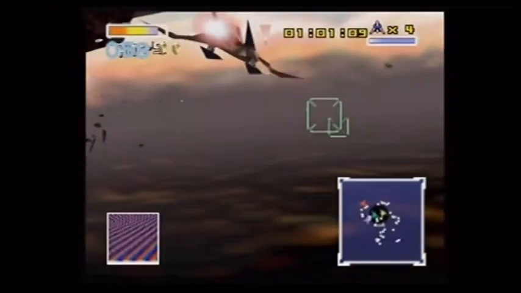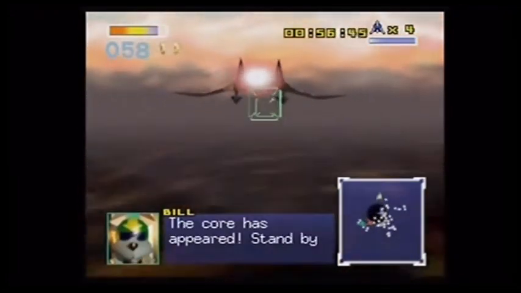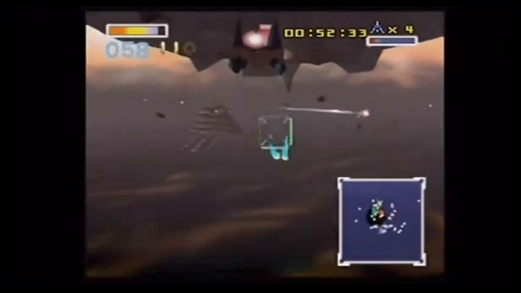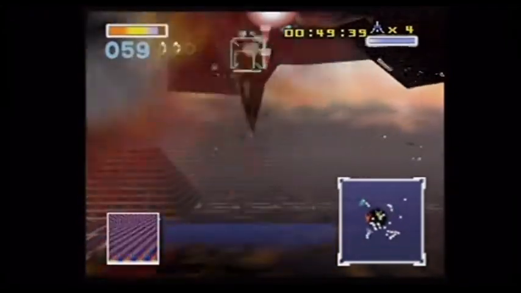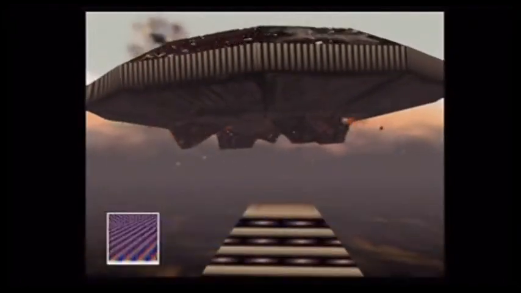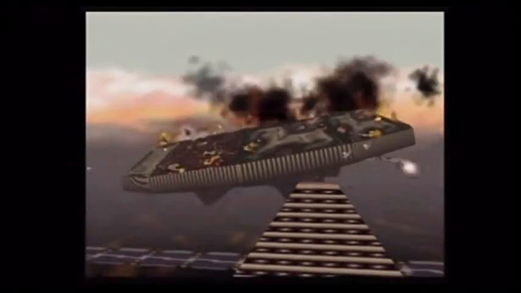All right. There's some sort of energy reaction. The core has appeared. Stand by to attack. It flips over. Oh no! It doesn't flip over until. Grab one boat. Nice. You did it. And then it just collapses. That's it. Woo! If you don't hit the core thing, it flips over and fires a laser onto the base, Independence Day style. Yeah. So, woo, got that one done.